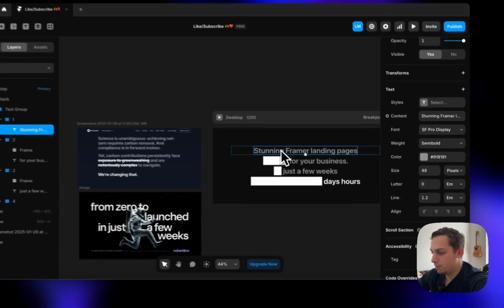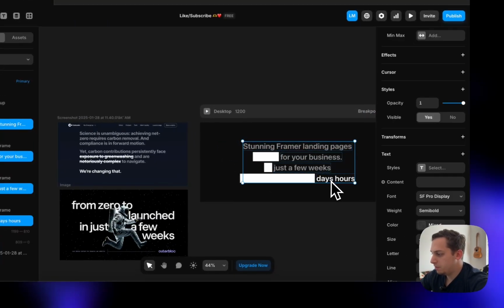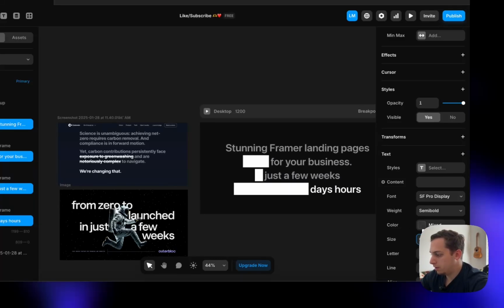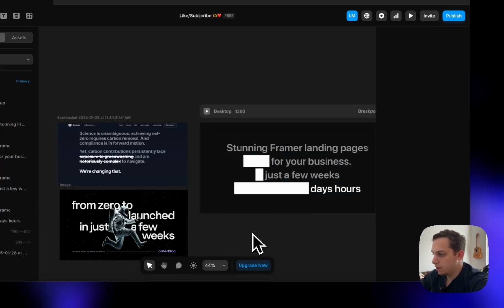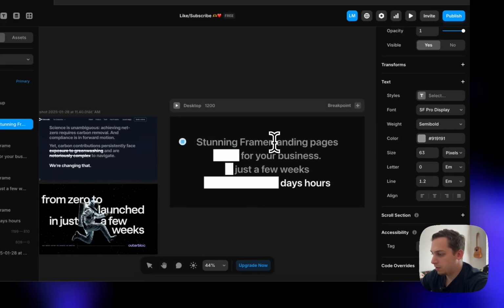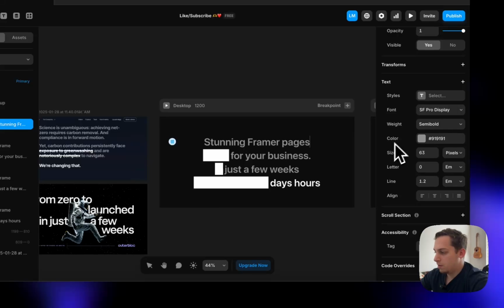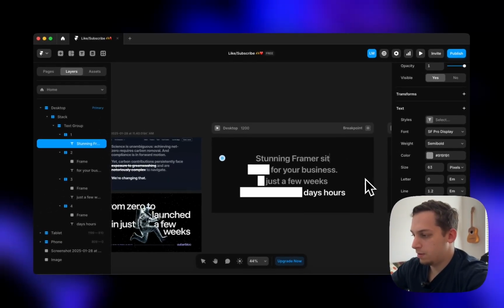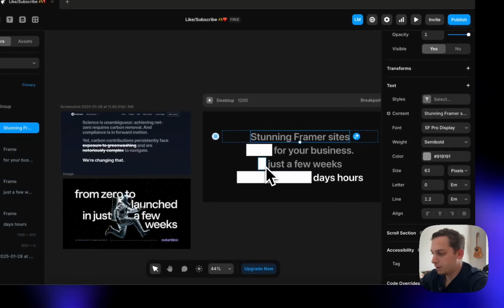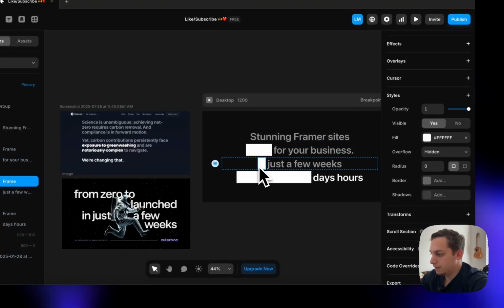I want to make it large. We have to obviously make this even larger, I would say. So something like 64. So stunning framer pages, let's just put like that. Or sites. Stunning framer sites for your business in just a few weeks.